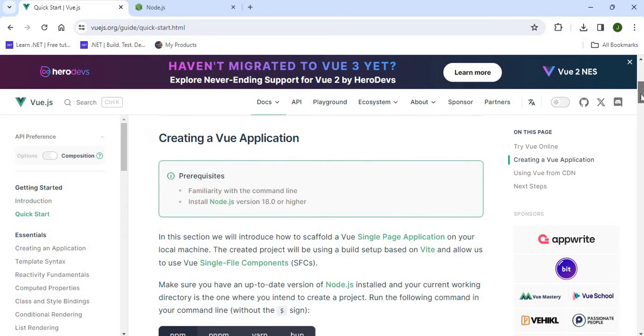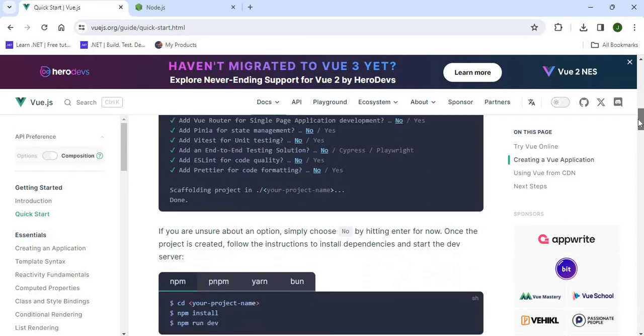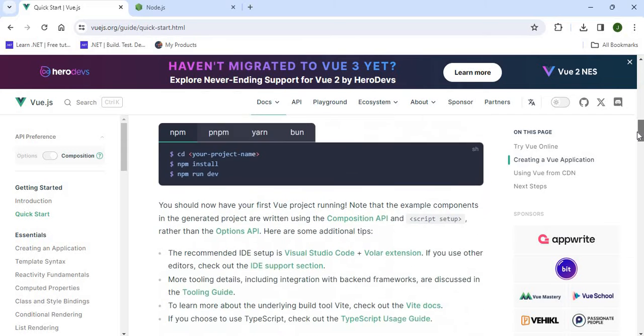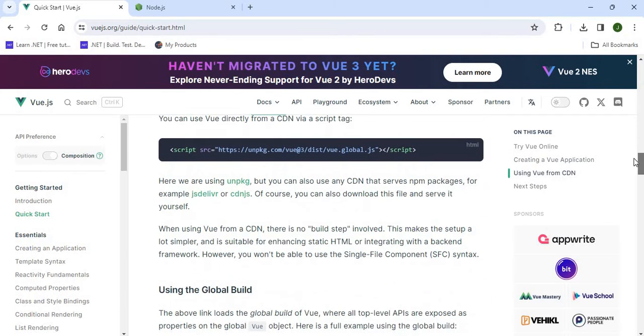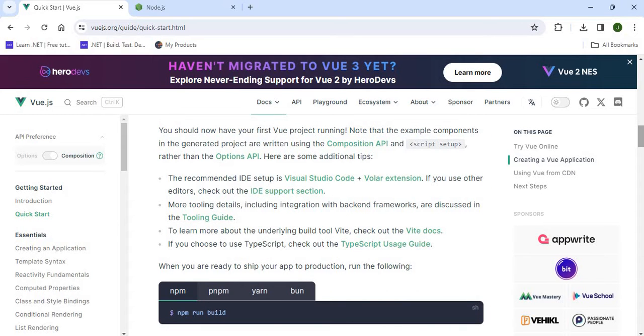In terms of creating a Vue application, I'll be using Node, therefore I'll be using npm. You can use yarn as well if that's your preference. I run the necessary commands to scaffold or spin up a project for us, and then I will build on that. You can also, if you prefer, use the CDN to build out your Vue application, but as I said, I will be using Node.js.